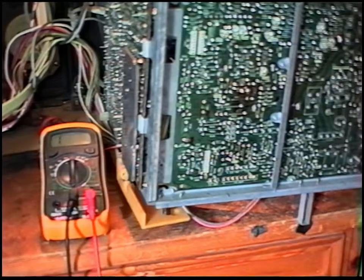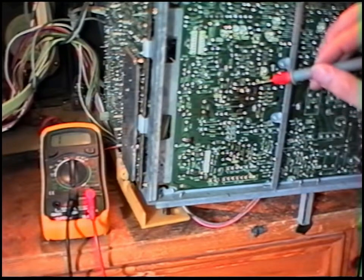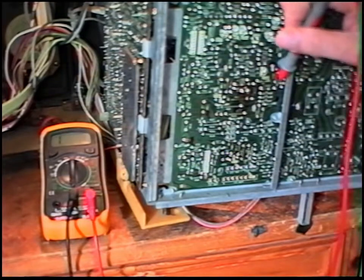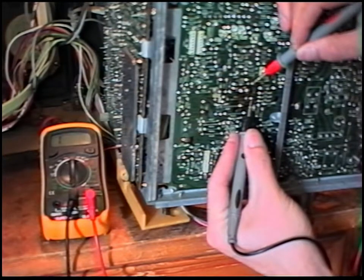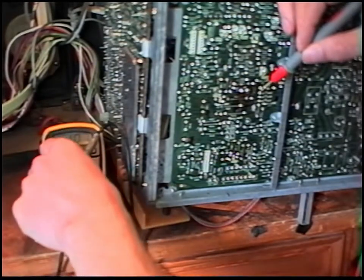Right, well, I've had a look at a television magazine for this TV and this chassis. It says a common cause of frame collapse is that you'll find this resistor R442 open circuit, and it's caused by a fault with this diode D403. So that's supposed to be 1 ohm. It's not an overload at the minute.